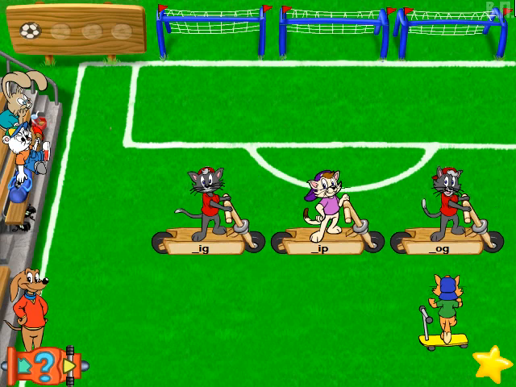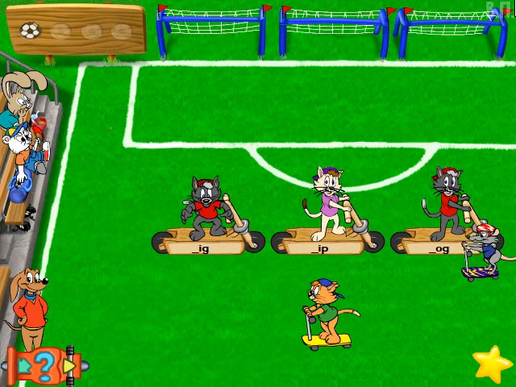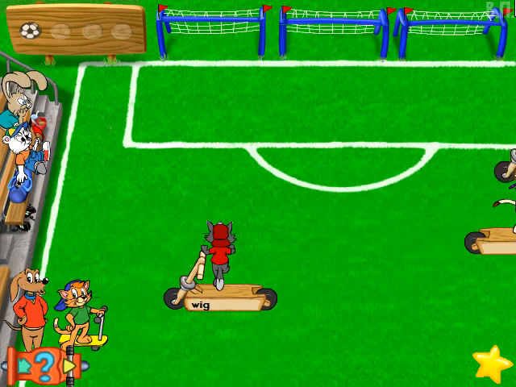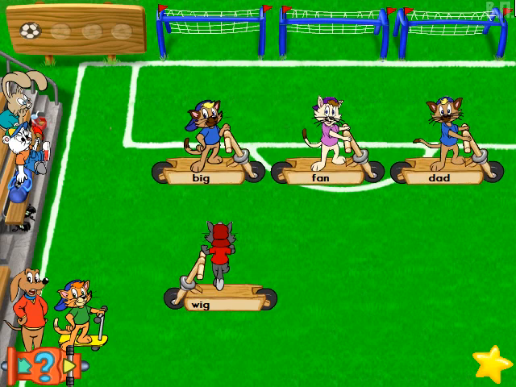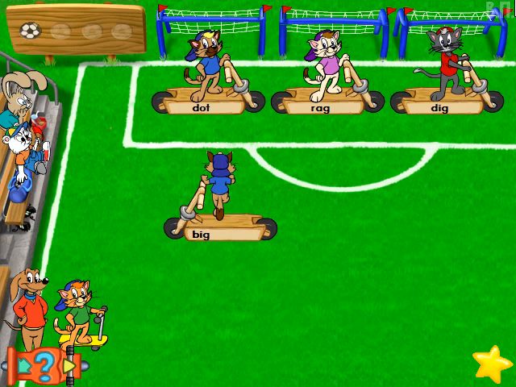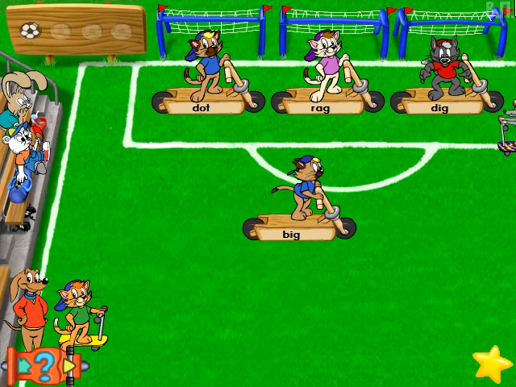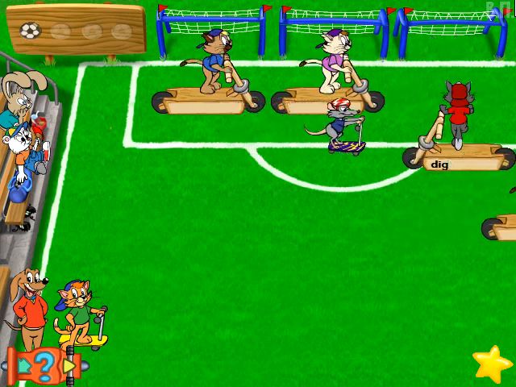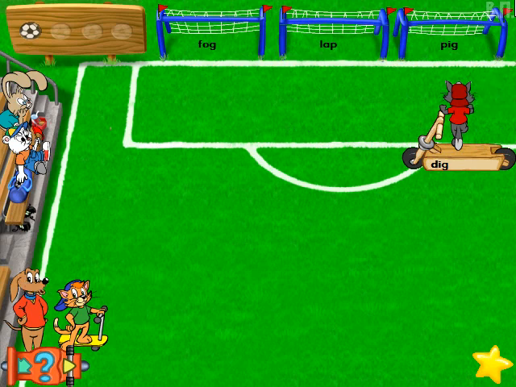Kick the ball to the player that displays the following sound. Ig. Wig. Perfect pass. Now find the rhyme for wig. Perfect pass. Now find the rhyme for big. Perfect pass. Now find the rhyme for dig.